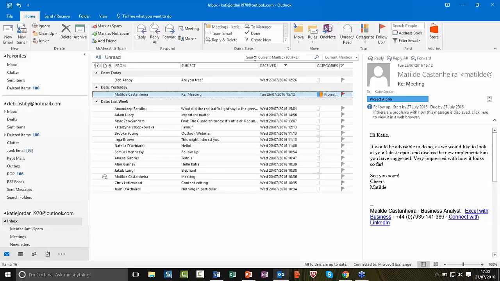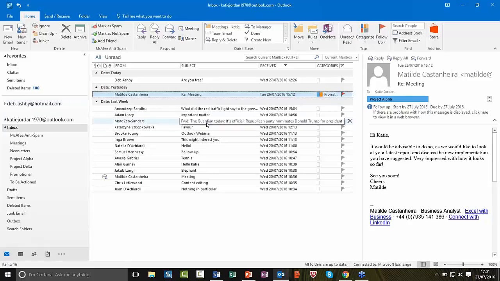Lovely. All right. Let's move on to talking a little bit about rules. If you remember at the start, I did briefly mention rules and how you can apply those to your mailbox. Some people get a little bit scared of rules, that it's going to start directing their emails into folders and places where they don't know where it's disappeared to. But if you've got your folders set up correctly and you're applying intelligent rules, then you should be fine. They are a real help, particularly when it comes to redirecting email and cutting down the amount of emails that you're actually having to manage. So let's take a look at some basic ones and how you create new rules.